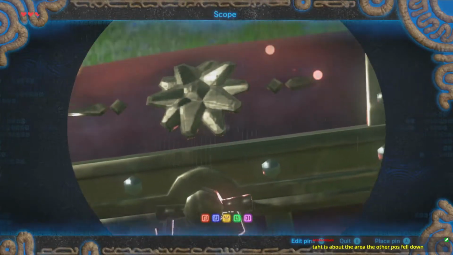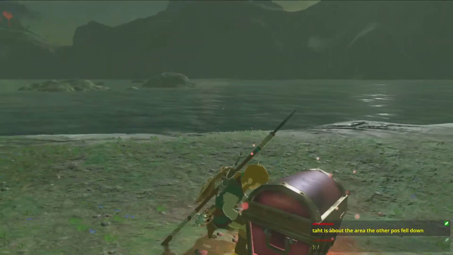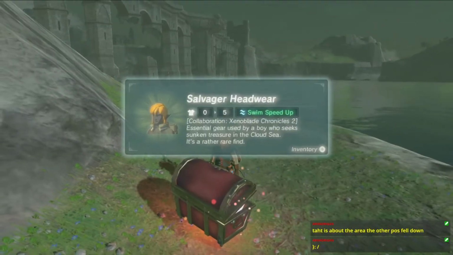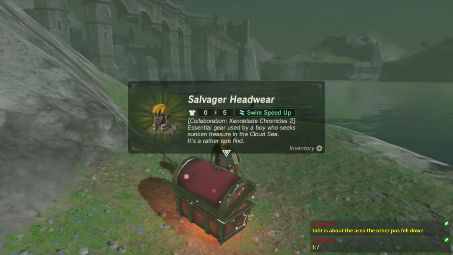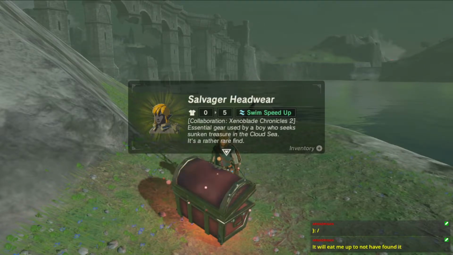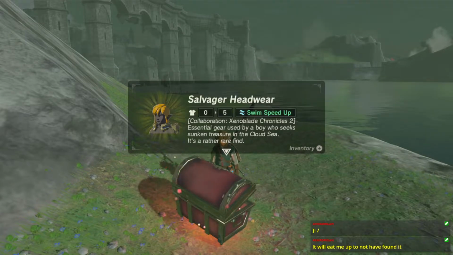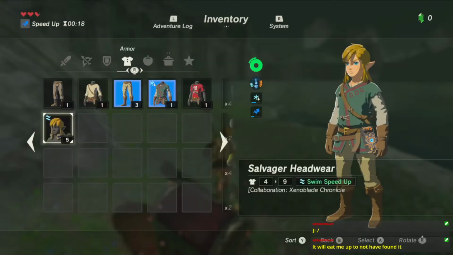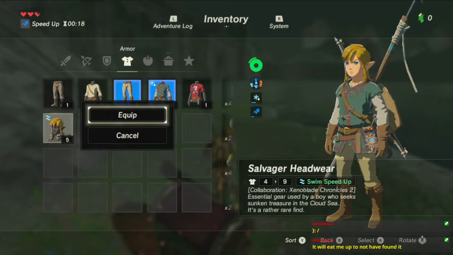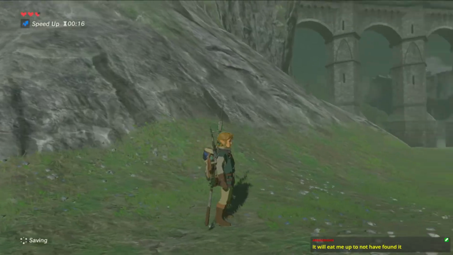I like this chest design. It's very cool. Salvaged headwear. Collaboration Xenoblade Chronicles. Essential gear used by a boy who seeks a sunken treasure in the Cloud Sea. A rather rare find. So, we got a special hat. More armor, but also lets us swim a little faster.